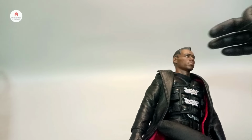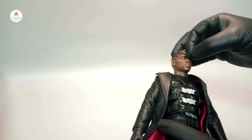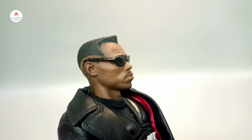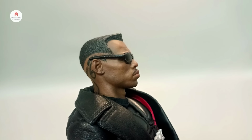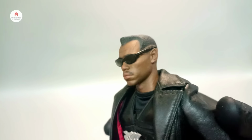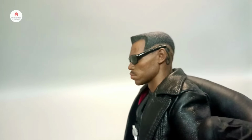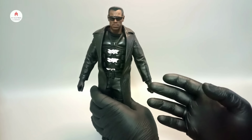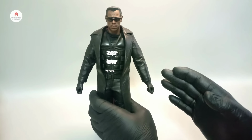Now, let's put the sunglasses on him to see how he looks. This is how he looks with the sunglasses, the badass look. Now, as you have noticed, we haven't talked about articulation, and this is because the top 5 is coming. We will lay back now, relax, and watch the top 5 poses. Enjoy!